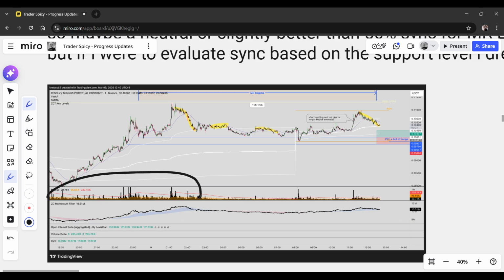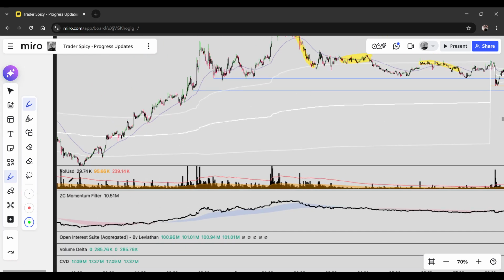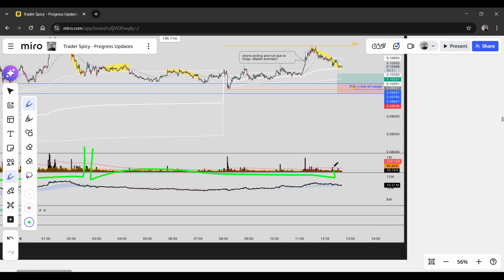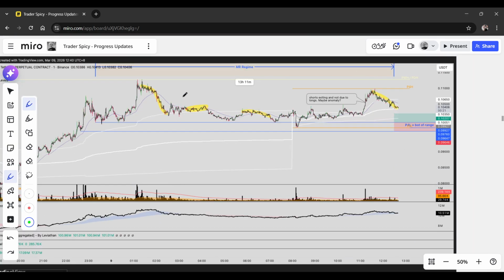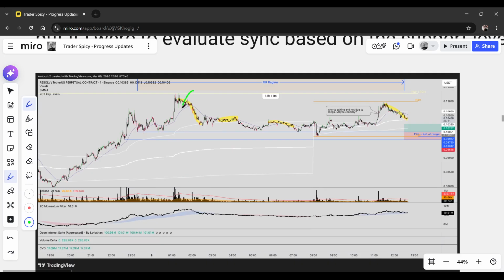The same with the volume. Maybe I'll use a different color. There we go. Different size brush, and I'll zoom in. Volume is noticeably higher in this region than it is in this region. So something must have happened somewhere in this area where the regime started to change. So I might assume that the regime started to change somewhere in this region, maybe.